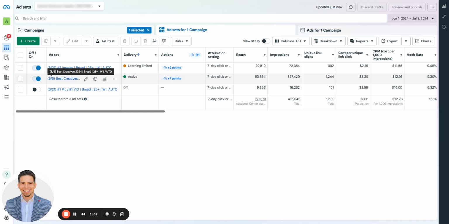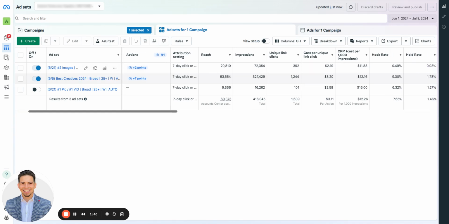This creative batch is where I'm trying to scale the best creatives right now, so we'll go in and look at that as well. Sometimes after the placements, and in here I'm actually using auto placements, I'll put the landing page as well if we're testing out different landing pages. All right, so of course I'm looking at delivery. You do not have to worry if your delivery says learning limited. It's just really based off of your budget.